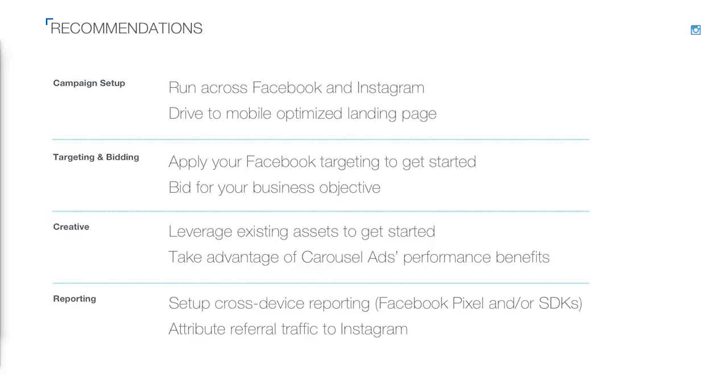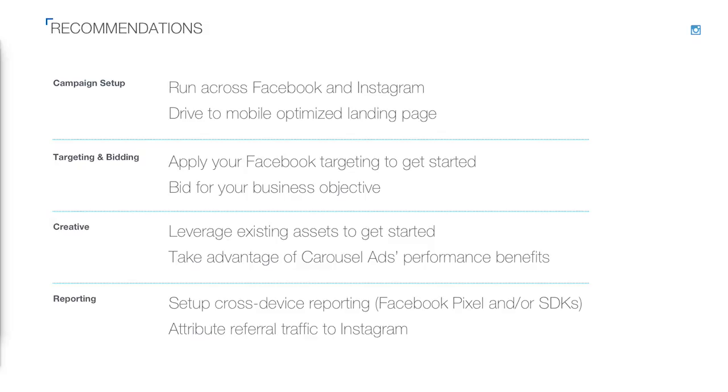We mentioned it improves performance not only for brand-oriented advertisers, but also for advertisers who are more performance-oriented. So if you have multiple images you can use in an ad, take advantage of that format and the performance advantages it provides. Finally, in terms of reporting, we recommend setting up cross-device reporting.